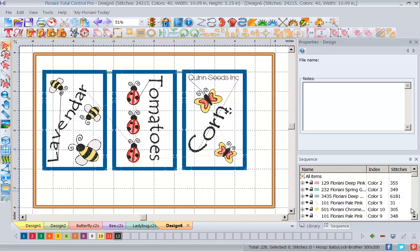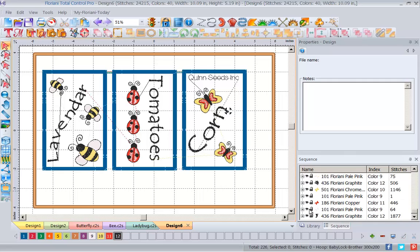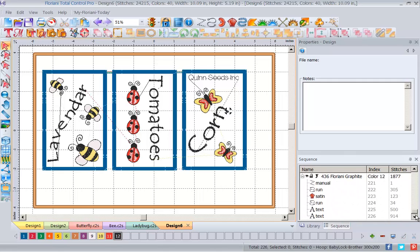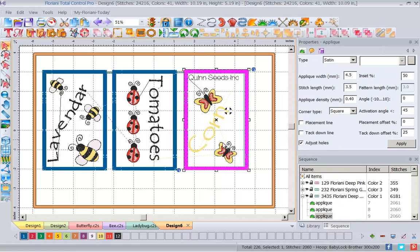Now we can find everything in here by looking in this wonderful sequence view. So for instance, there is the text. So what I want to do here is take my seeds. I like it in the black, but the corn, I may not want corn in black. I think I want corn in the same yellow. So I'm going to come to color number 10 and right mouse click. So now my corn is yellow. Now, and undo is your friend because I scooted that, I also want to take this applique outline and change it to yellow as well.